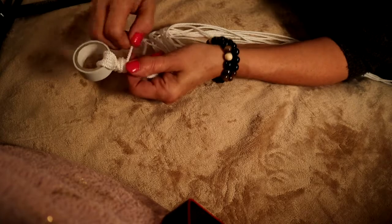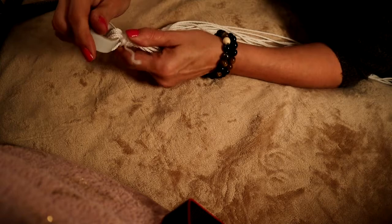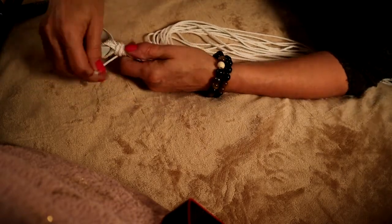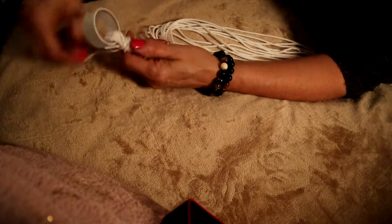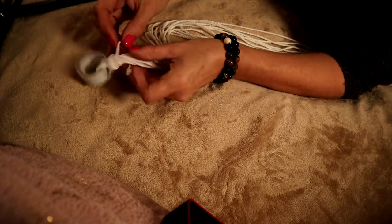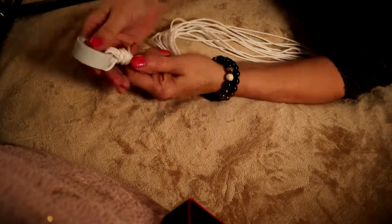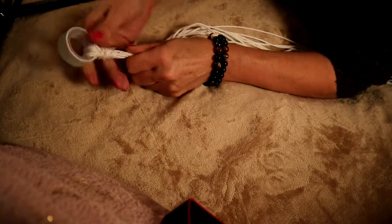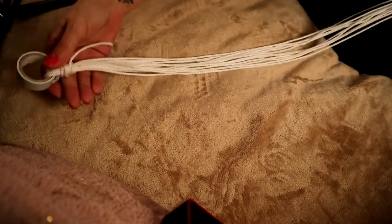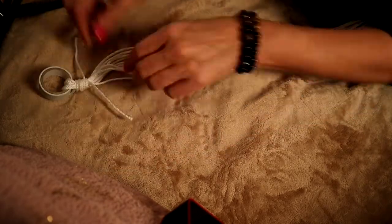The trouble is, there you go. And I'm also going to have to wrap the ring, which is what I'll be hanging it from. So round, and pull it through the hole. Okay, so now I'm left with, I'll cut them off in the end.